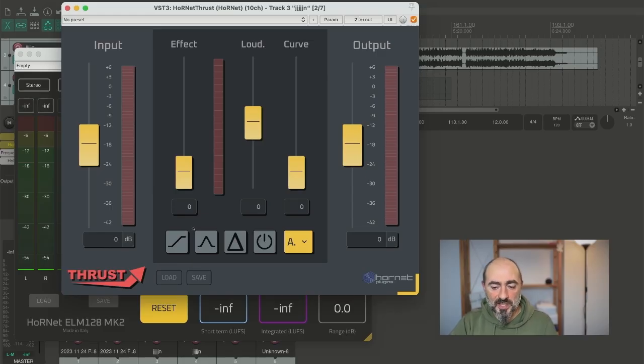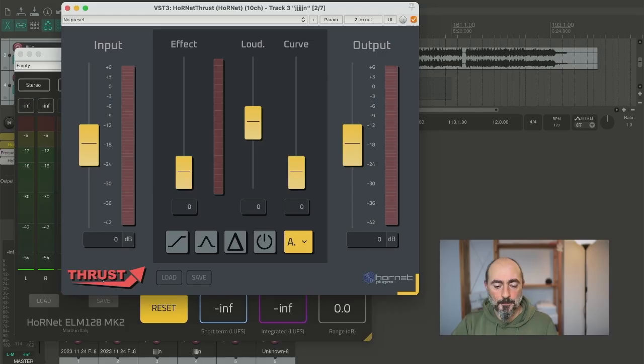Then we have the central section, where we have the controls for the plugin. The effect knob lets you decide how much effect you want. This is, in fact, a dry-wet knob, so increasing this fader goes to full wet, while decreasing it goes to completely dry.